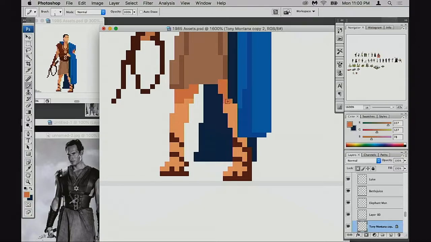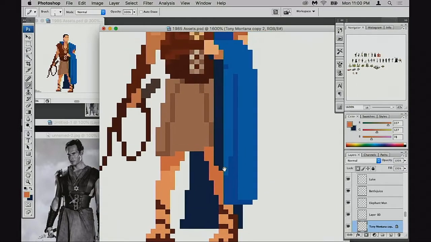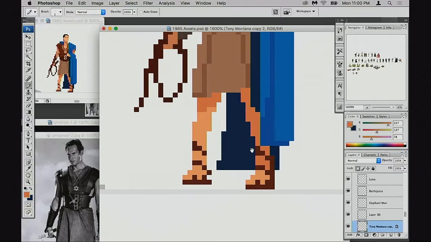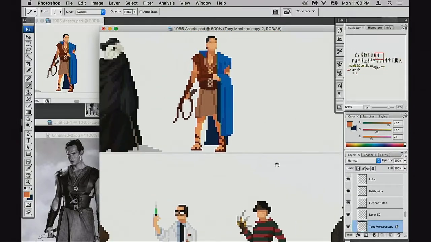I think this one could also be in shadow, since the cloak would probably create a lot of shadow in that area. We can do that, just leave a little bit of feet getting some light.